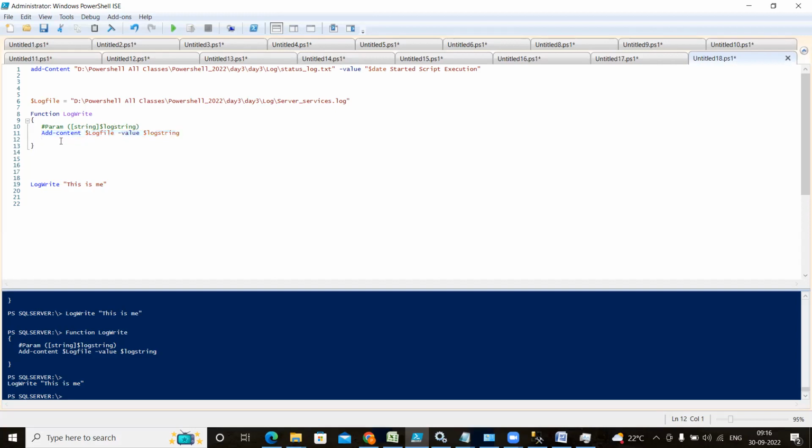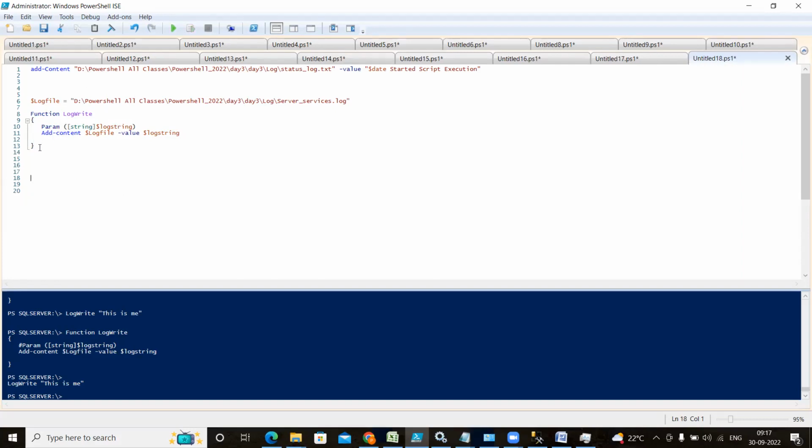Once I have executed this script, it is going to perform only this operation. This value is taken from here because you have given it. But this value you have to pass, and for that you have to create one variable.